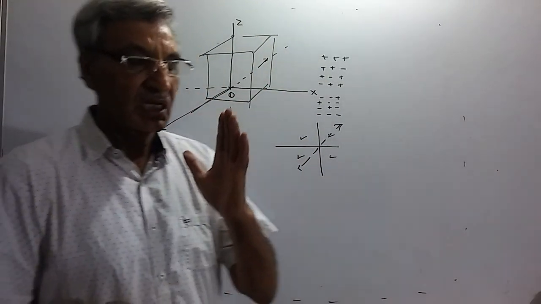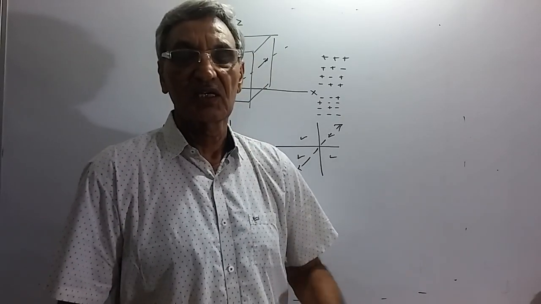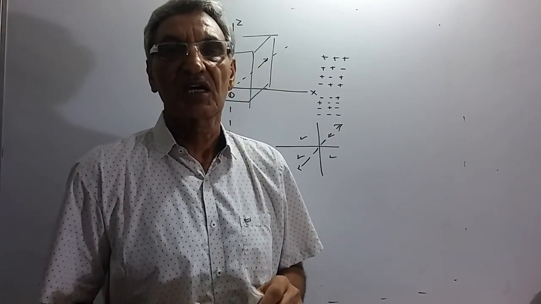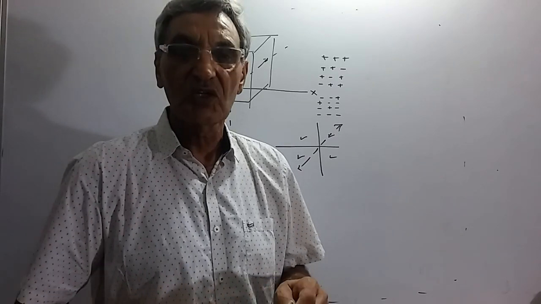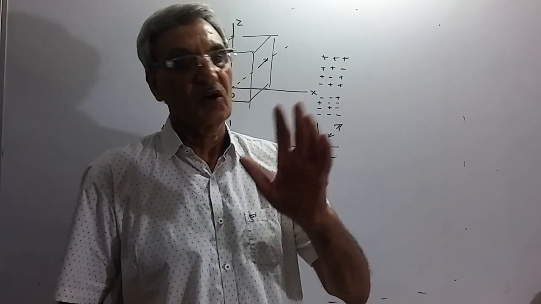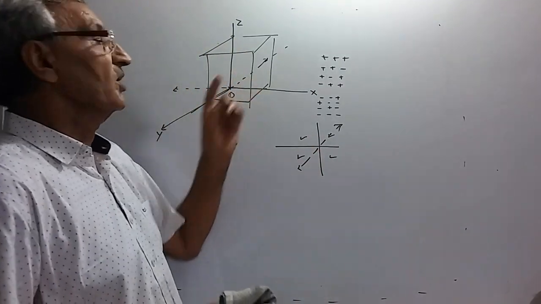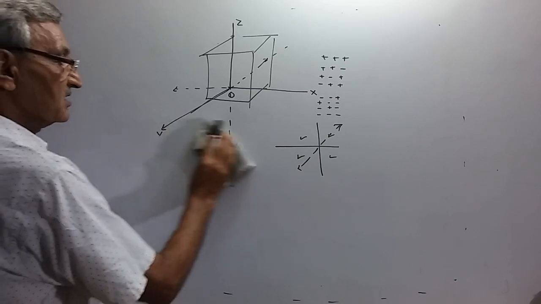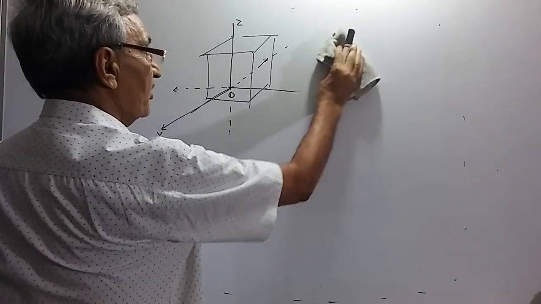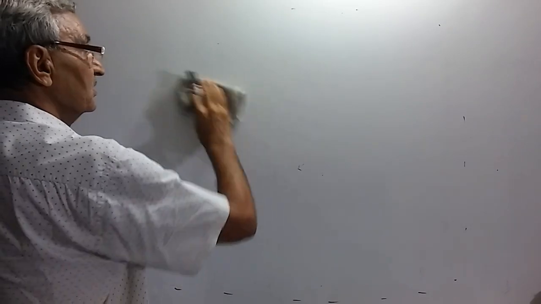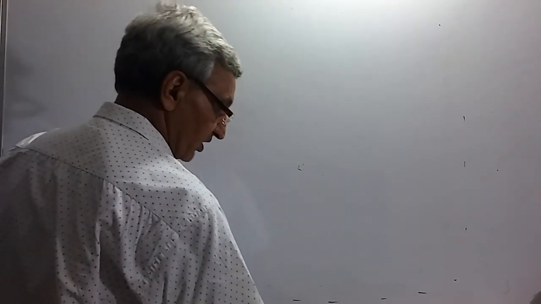First of all, there are 3 lines, and they divide the whole space into 8 parts, and these 8 parts are known as octants. The positive octant is the one which has the x-axis, y-axis and z-axis all positive. This is what I have drawn here in the block. So the space has been divided into 8 parts, and they are known as octants.